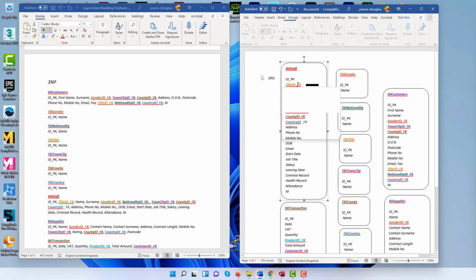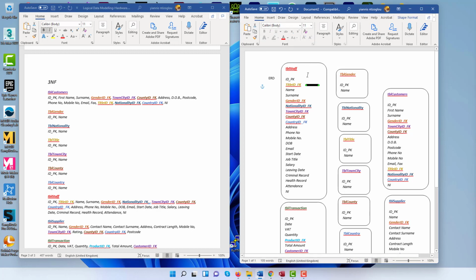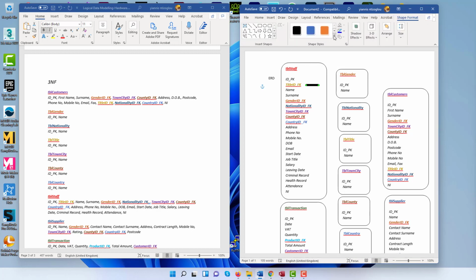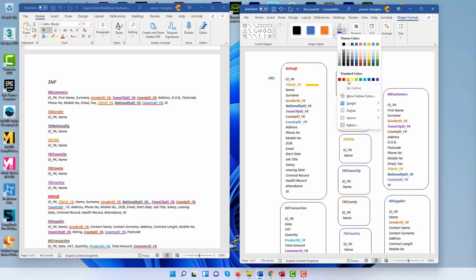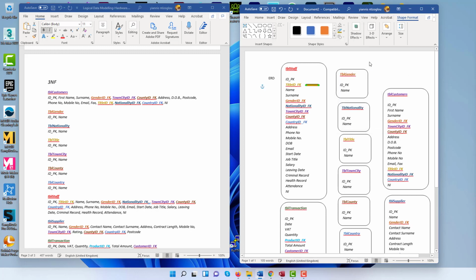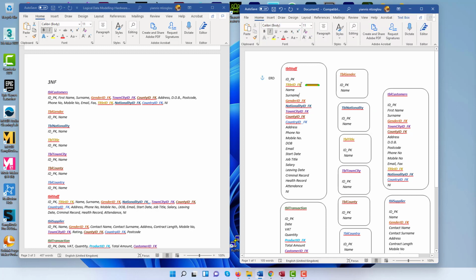And I'm going to change the color of the line to match the color of my text.